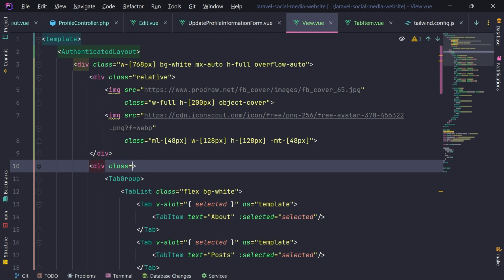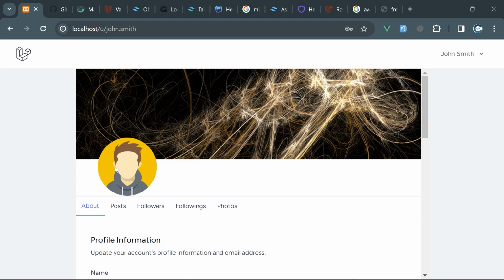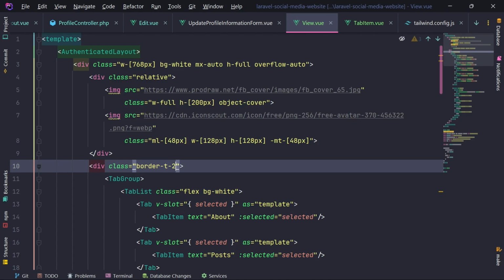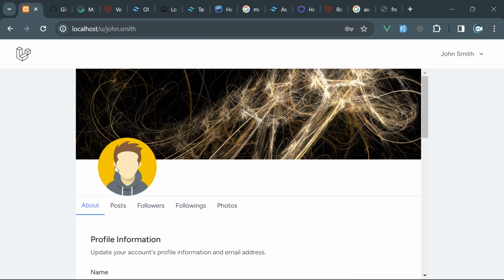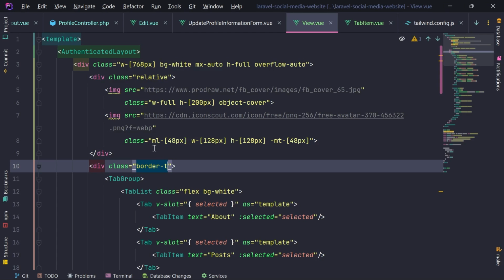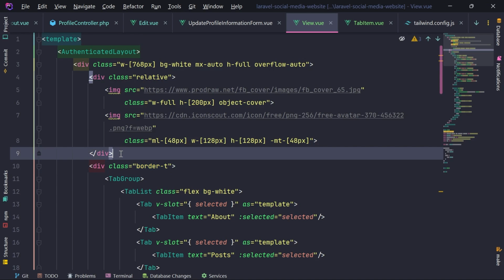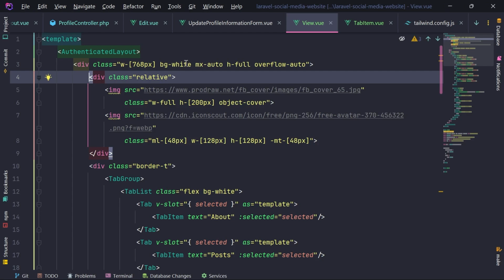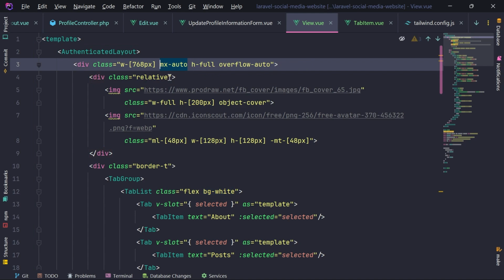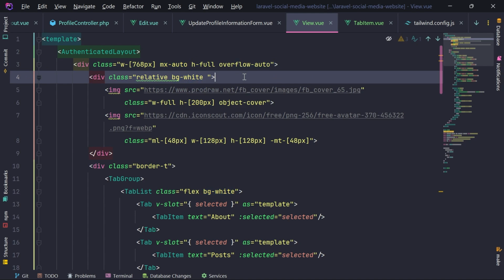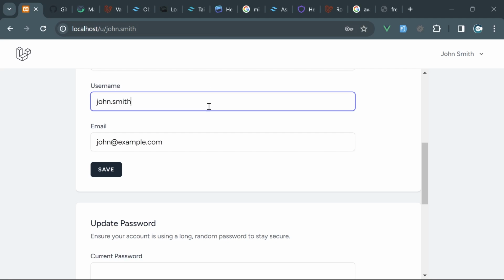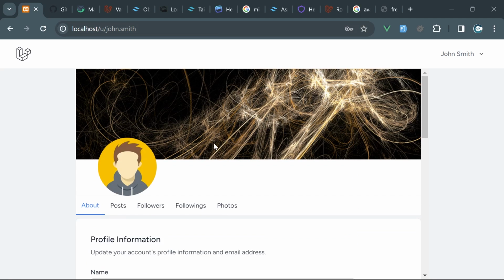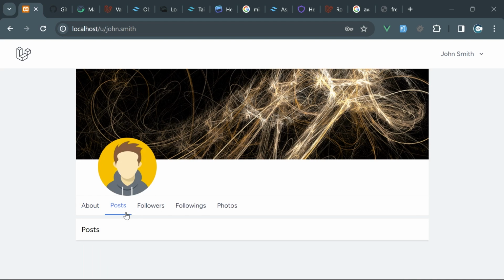It should be border top 2. Maybe 1 will be enough as well. And then in this, hold on, I think I gave this BG white to a wrong element, not this one. I should give to this one, the cover area. Okay, not bad.